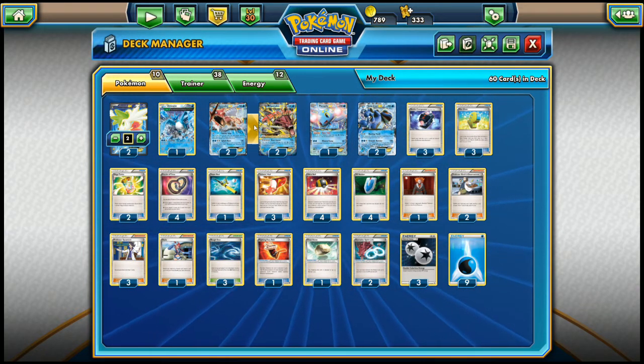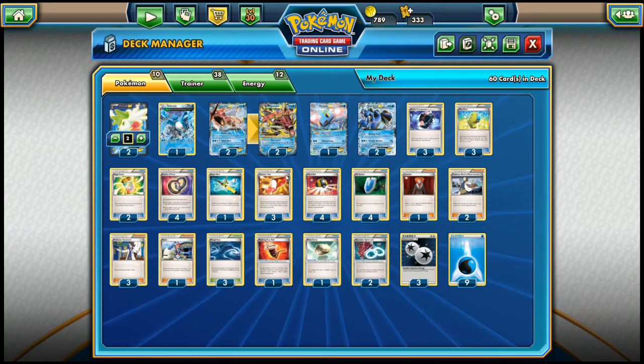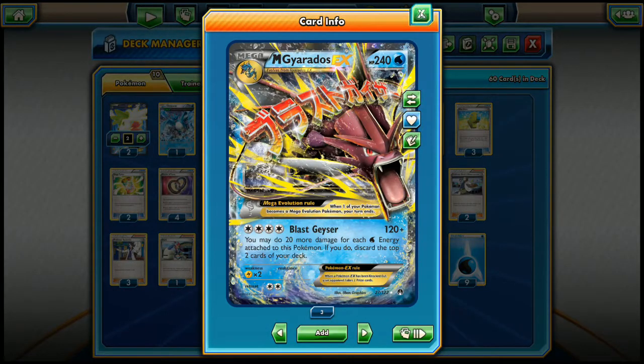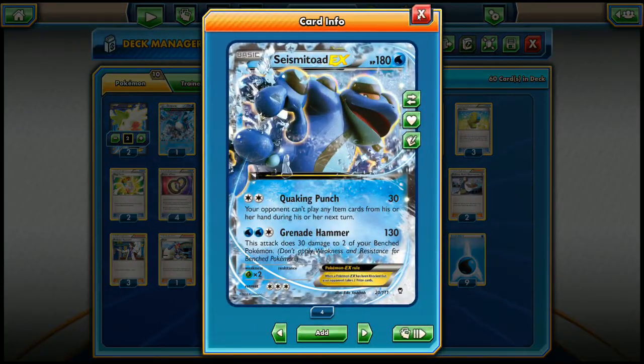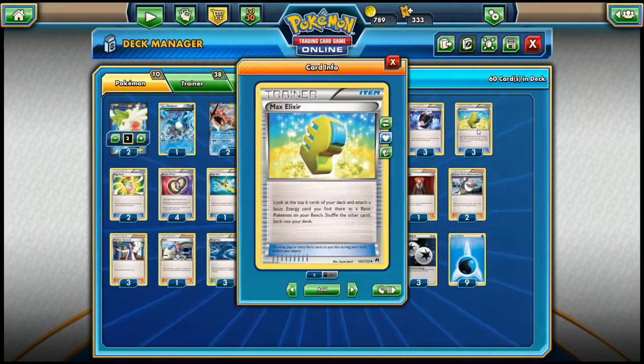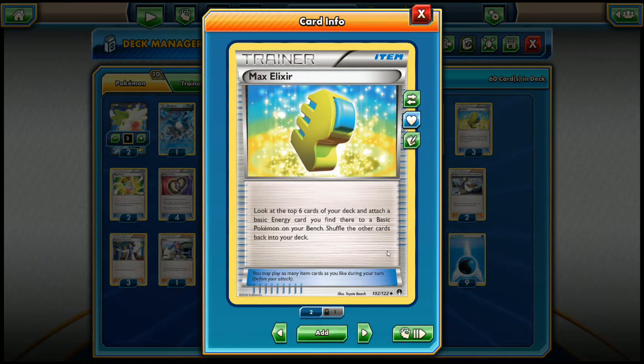Now it isn't too bad to start off with the Gyarados against non-Night March decks or other decks like the Groudon. You can still definitely pull it off because we run a whole ton of energy acceleration in this deck. This energy acceleration helps to power up the Mega Gyarados, but also the Seismitoad as well as this Articuno. And the acceleration I'm talking about is the Max Elixir, which allows us to look at the top 6 cards of our deck and attach a basic energy card we find there to a basic Pokemon on our bench.